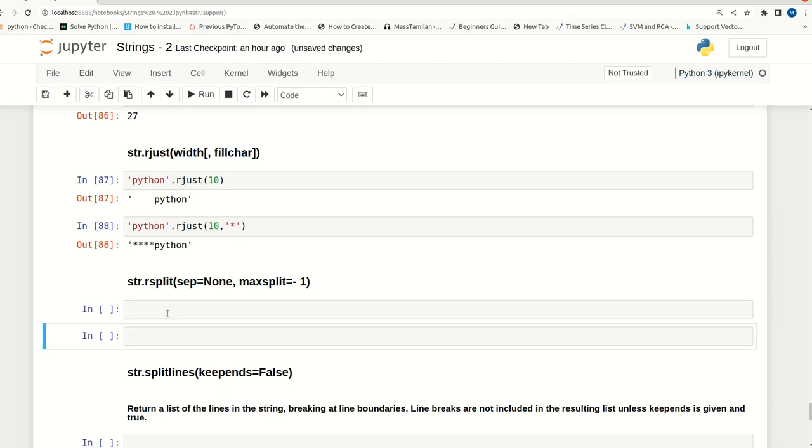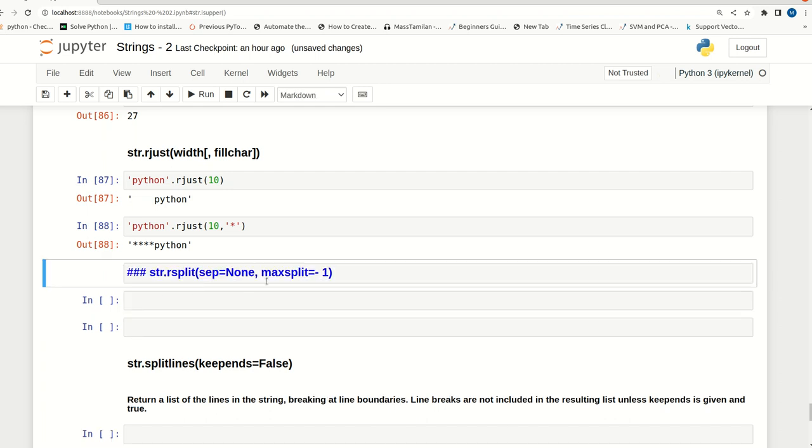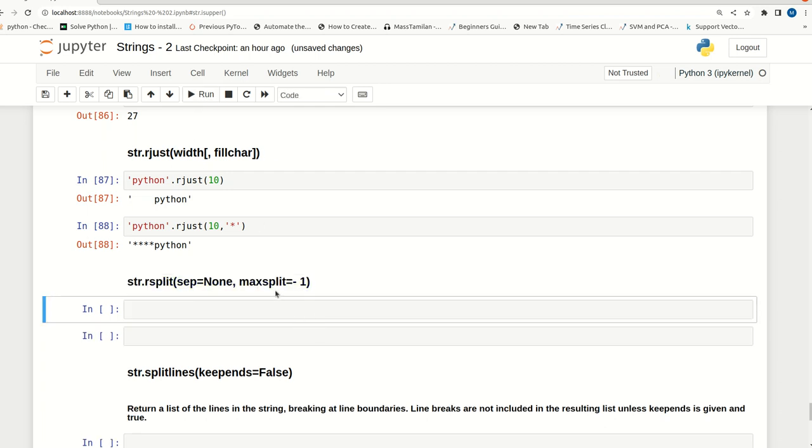Then rsplit. Okay, so this is also a very interesting function. This is the right split, with a separator and maxsplit equal to -1, so that we can see. Here, what happens? This is a Python test program.